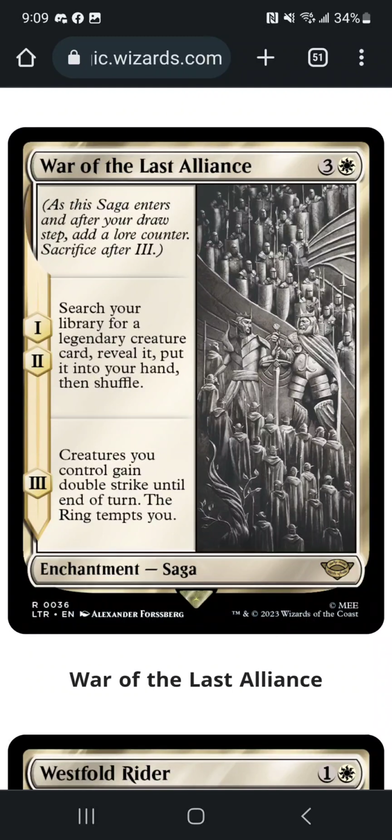And then on the third step, creatures you control gain double strike until end of turn, and the ring tempts you. Double strike is really powerful, and the way I'm reading it, getting tempted by the ring is a pretty big deal in this set. It's going to be really useful. So that's cool. This is a rare with 3 and 1 white.